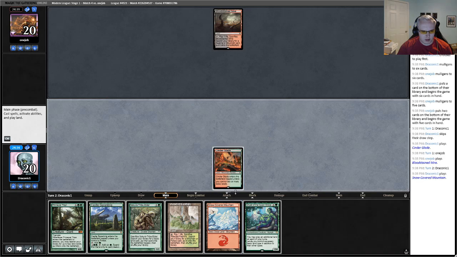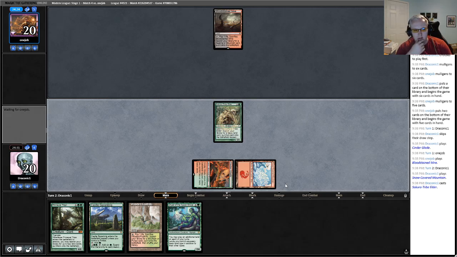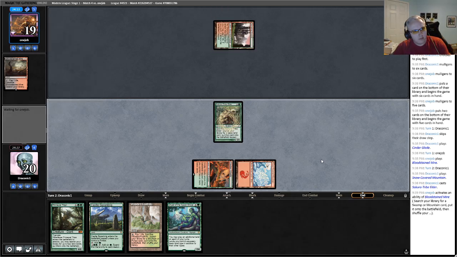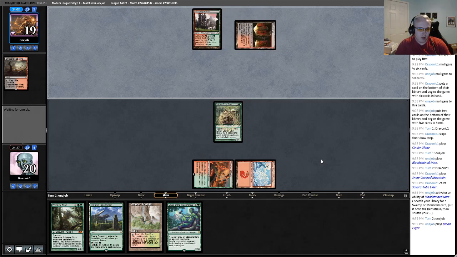Sure. Dryad's a good draw. Sack Daddy. It means the turn we Titan, we get to also just deal a crap load of damage. Pretty into that. Bloodstained Mire fetches Stomping Ground. Is this Jund? What do we have? This looks like Jund. Well, at least it's a good matchup.